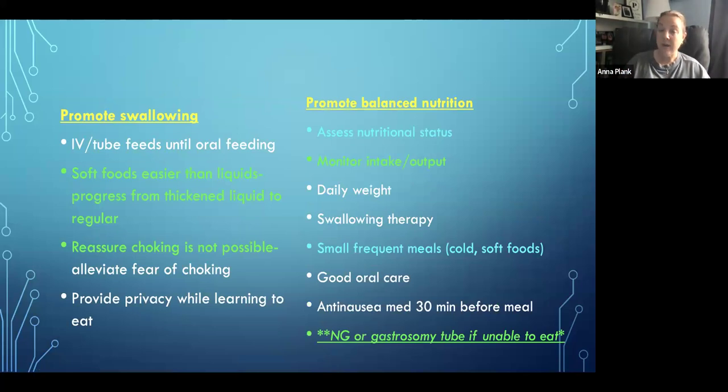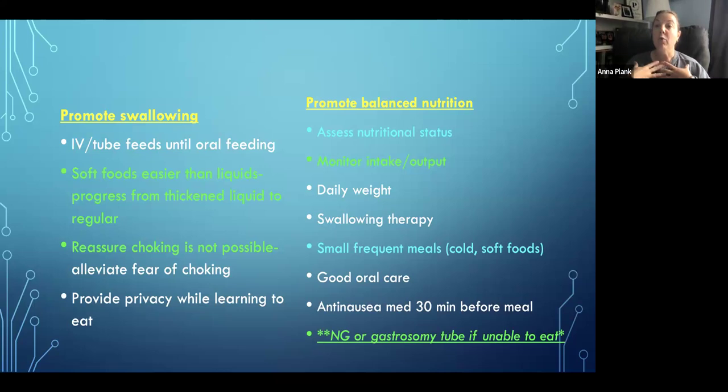When they are able to tolerate fluids, they need to start with soft, easy foods rather than going to liquids first, because soft foods have an easier control than liquids do. So they'll even have to start with thickened liquids. Again, no epiglottis to try to swallow, so they're not able to choke, meaning the food and the fluid are not going to go down into your trachea.